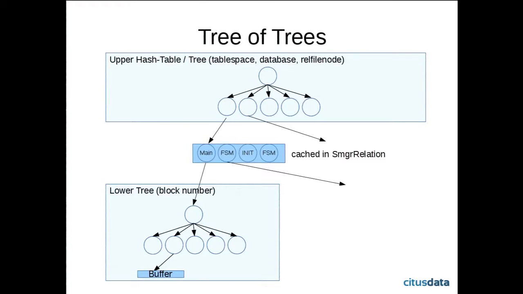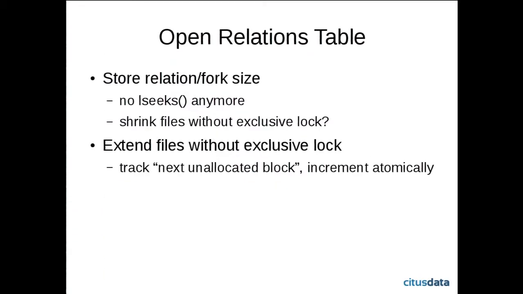And I also think that having a structure in memory that represents an open relation has a lot of advantages. Because at the moment, whenever we do a sequential scan on a table, or whenever we insert a new block, we have to do an lseek on the underlying files to figure out how big it is. Whenever we want to extend a relation, we have to lock the relation exclusively, because we don't know whether another session concurrently also extends the table, and we would potentially overwrite data the other session wants to extend. So being able to have an in-memory location where you can say, OK, this many blocks are actually initialized, but I'm extending up to here, would be very helpful.